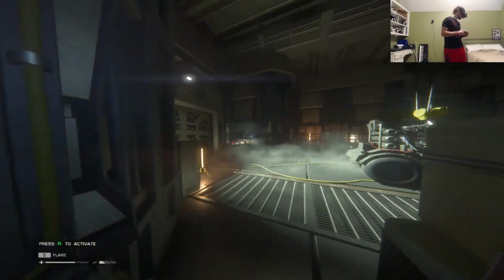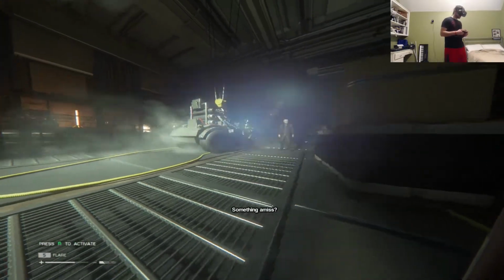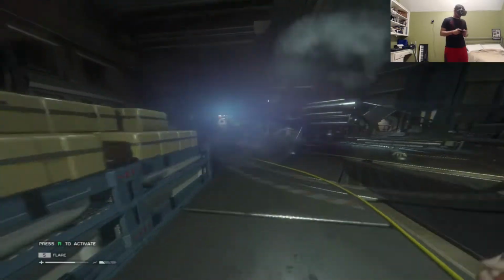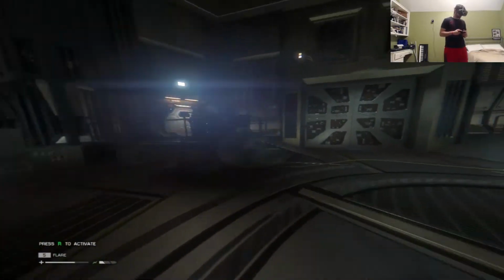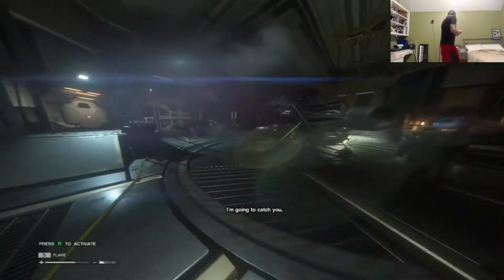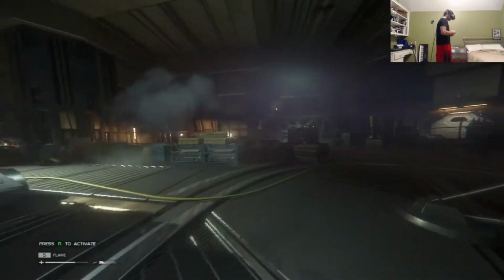Is it like all the yellow cords? Something's amiss. We really shouldn't be here. You ready to use the EMP mine or what? Let's try to figure out where we're going first. There we go. That's where we're going. We need to use that EMP mine.